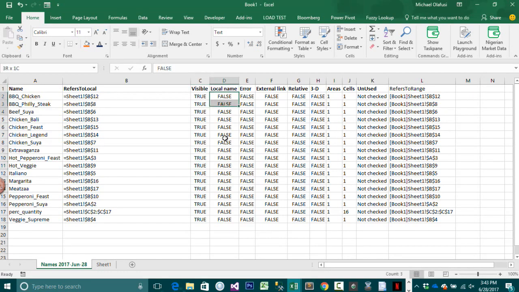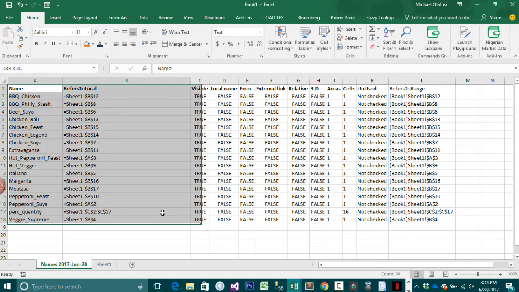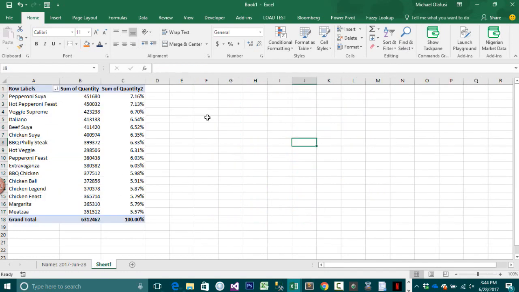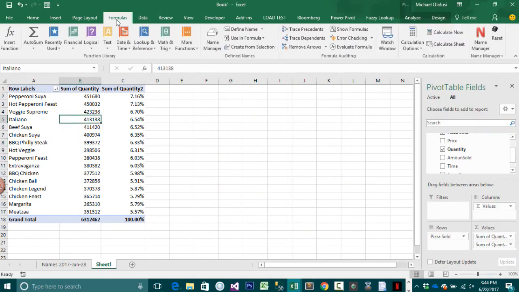So let me switch off the filter. Local name, error, so some other things you can see, like are they used or not used. So none of them is used in any formula. You can find this really useful if I'm working on a project. Unfortunately, I can't show you the details. This has been a lifesaver for me. This way I'm able to quickly know, because I'm actually coding these names into the VBA. So it makes a lot of sense to have somewhere handy a list of all the named ranges and what they refer to, and it makes life really, really easy for me.